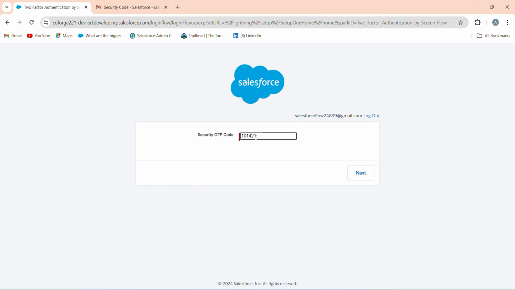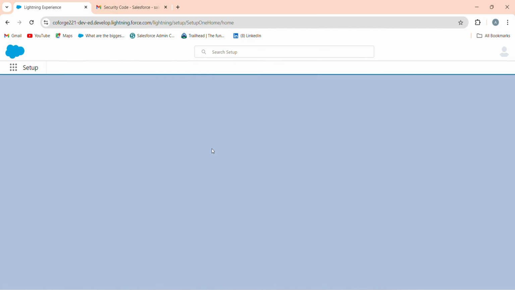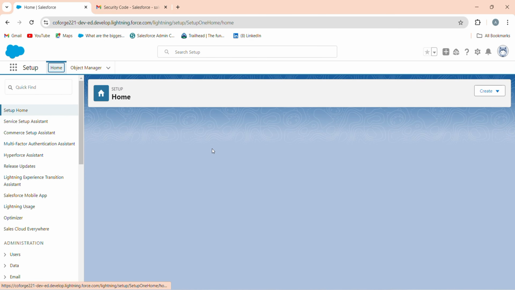When I click next, it says sorry, your verification was failed. Then I enter 420, and when I click next, you will be able to log in to Salesforce. It means the code was matched. So this is how you can do it.